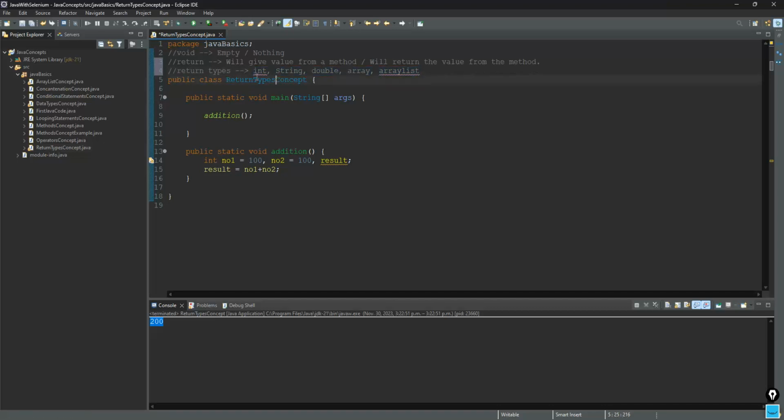So what we will do to start off, we created a method and it has some integer. I want to return this result out of this particular method. How do we do it? It's very simple. At the end of your method, I will return the value.